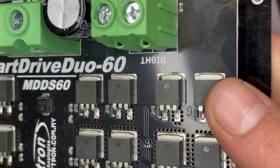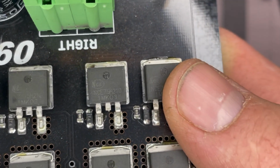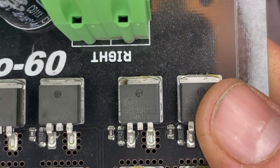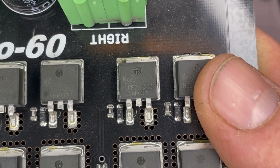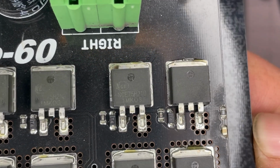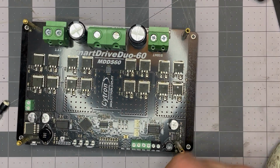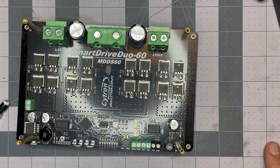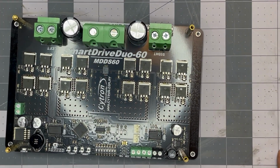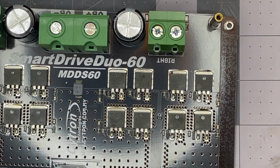So I'm going to give it a whirl and see if I can desolder that. I did do some looking online earlier. This is an NCE branded MOSFET, not something I can find in the United States. Infineon makes something that I think is close, has similar properties. So I'll have to order some of those and then try to install it. But for now, I'm going to try to desolder this MOSFET.